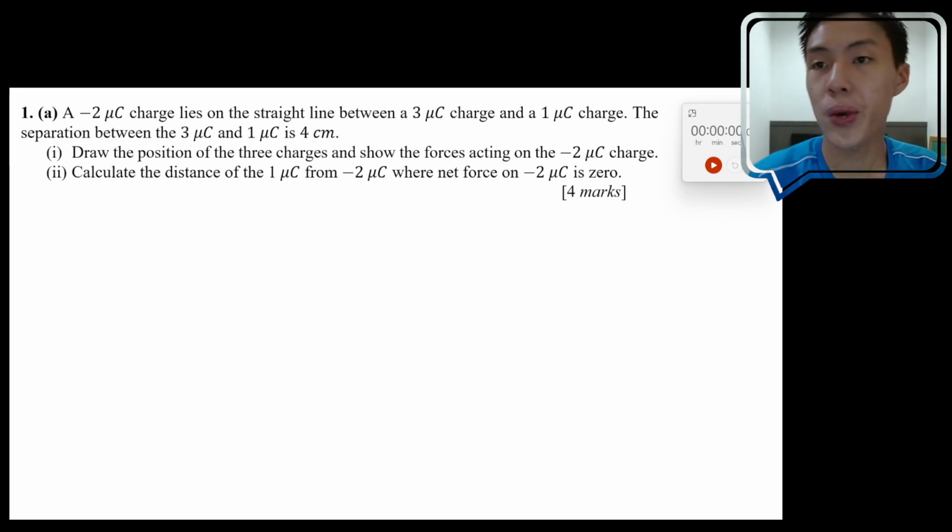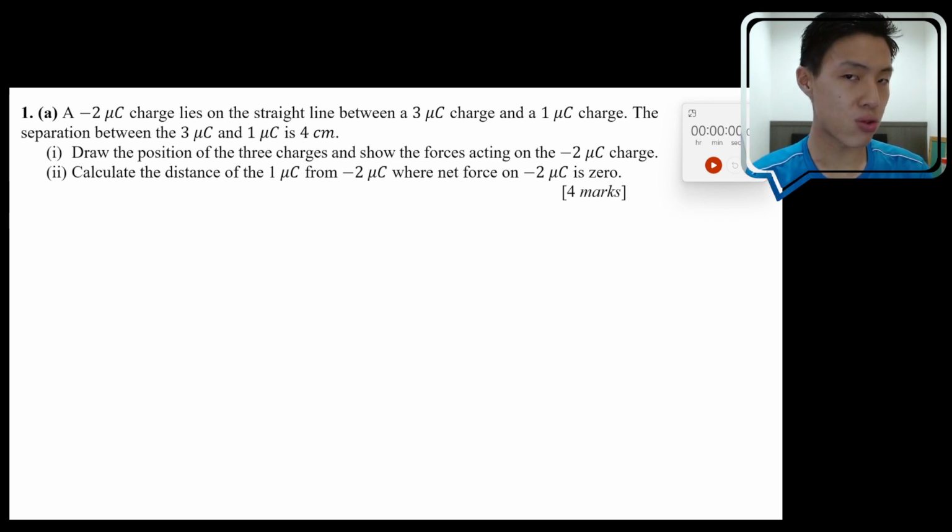Hi everyone, so we are at the end of semester 2. So again, we have our physics attack, also known as the physics trial for Lambda Matriculation College. I'll be trying to do it just like any other students would. There will be no answer scheme beside me. I'll just solve it just like how we would do it. Throughout my working, I'll try to explain what I am doing, and you can just follow along. So we set a timer and we will start now.